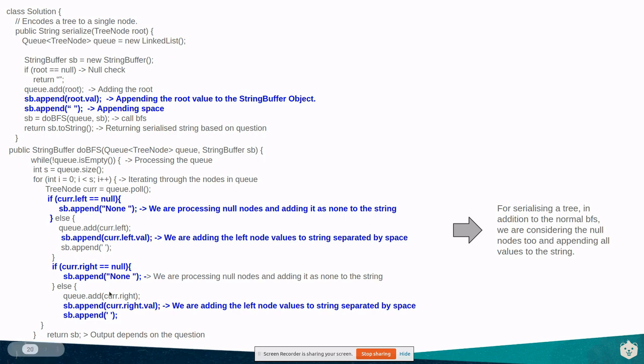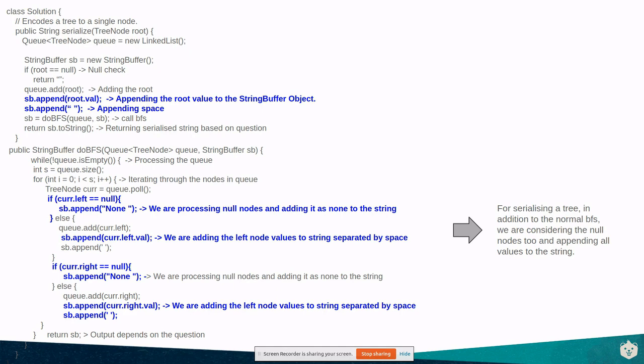In this case, because we need serialization, whenever an element is added to the queue, we are also adding its value to the string buffer. Right, that's it. And at last, we return the string buffer. This is also very simple and a very slight modification when compared to a symmetric tree. If you see the do BFS function of symmetric tree and this, there is a very slight modification. The only modification is that we are appending to a string, and we are adding the values at every level to the string buffer.